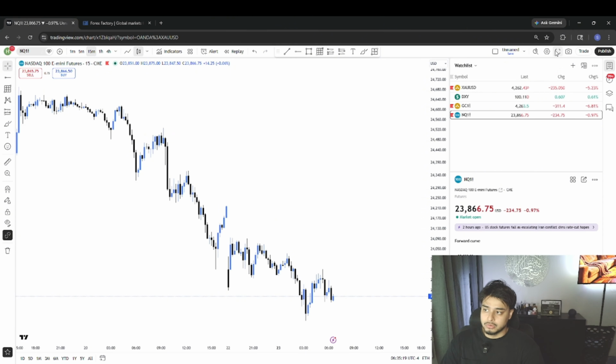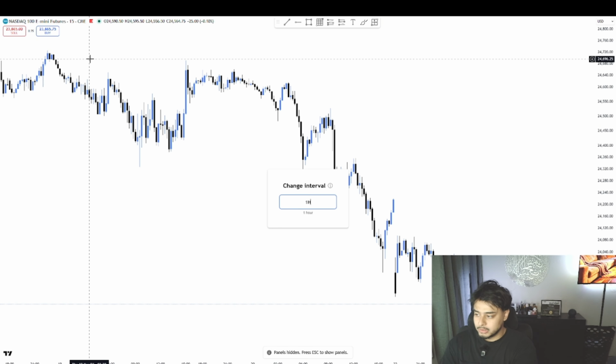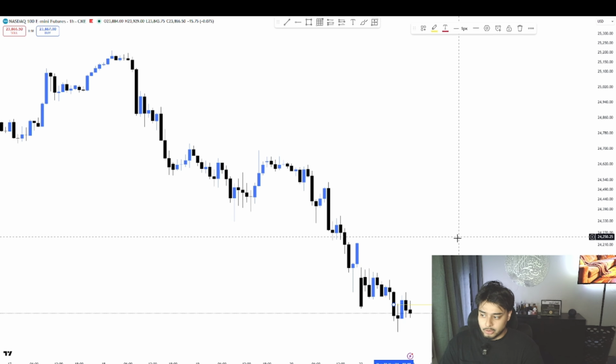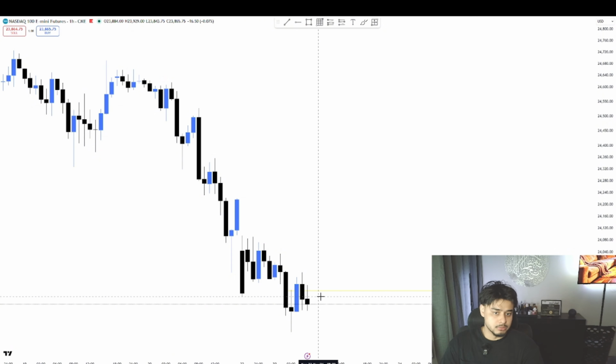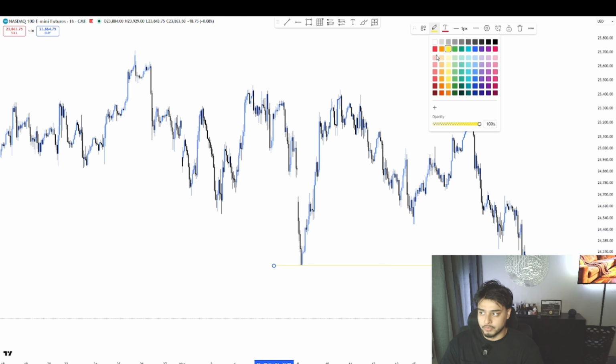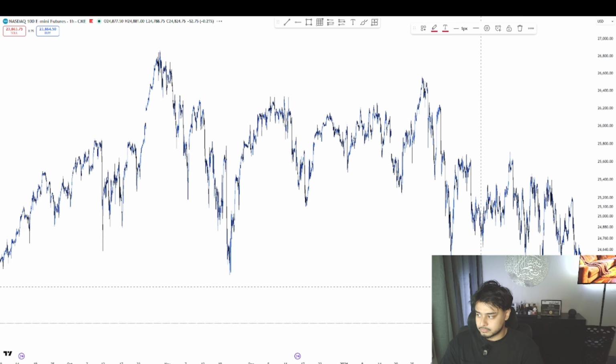Now, for my technical analysis, right, we go to NASDAQ. On NQ, if I go to the hourly time frame, we have a hourly break of structure. How do I know that this is an hourly break of structure? Because the blue body candle closes above this black wick. Not only do we have that, we also have a liquidity sweep right over here. Beautiful. Let me see if I zoom out even more.